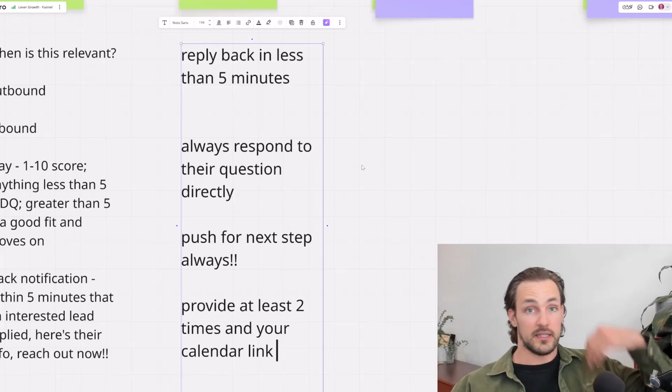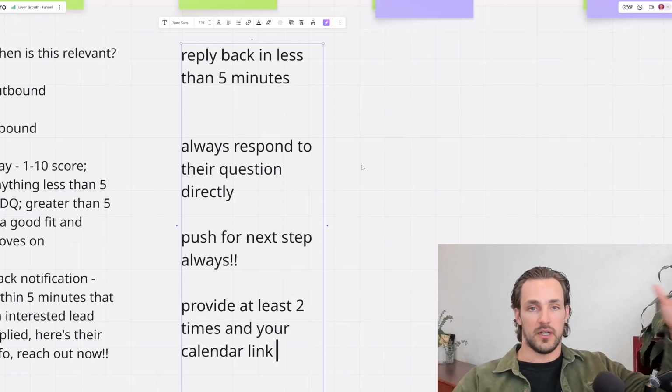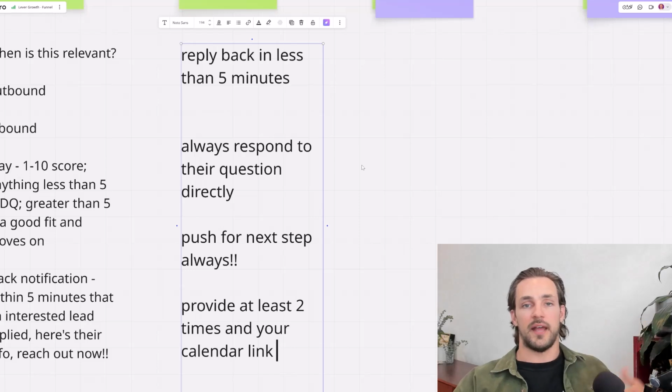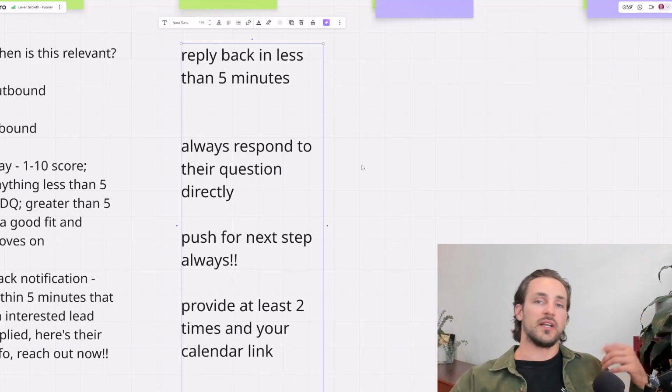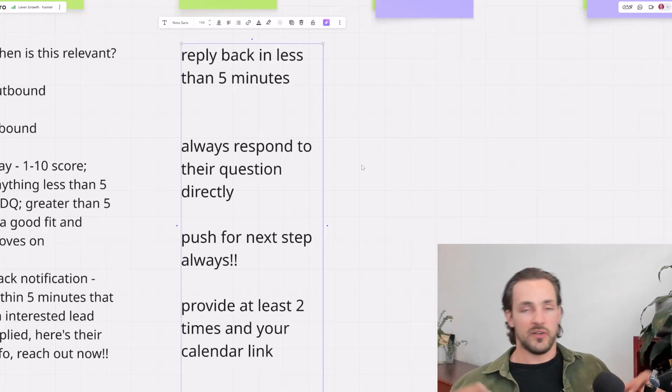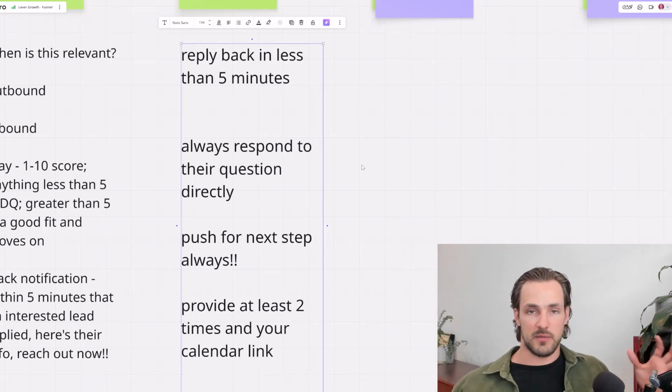Hey, later today, between 11 and 2, and then tomorrow between 9 and 11. You want to give a wide range of times. You don't need to give 70 million different time zones and different timing options. I always give them 2 to be helpful and then provide a link with additional booking so they can then book it at their will.